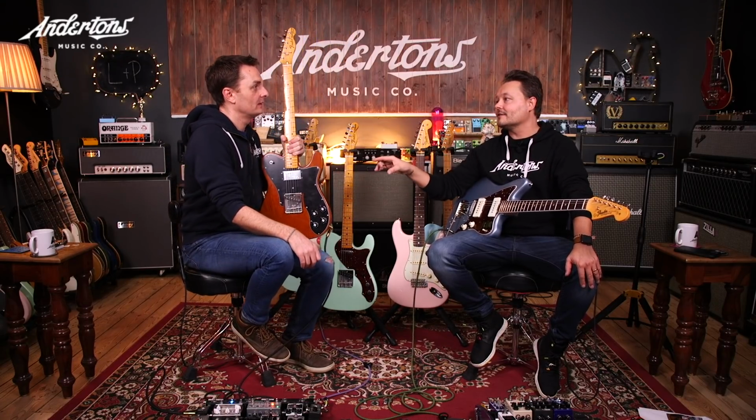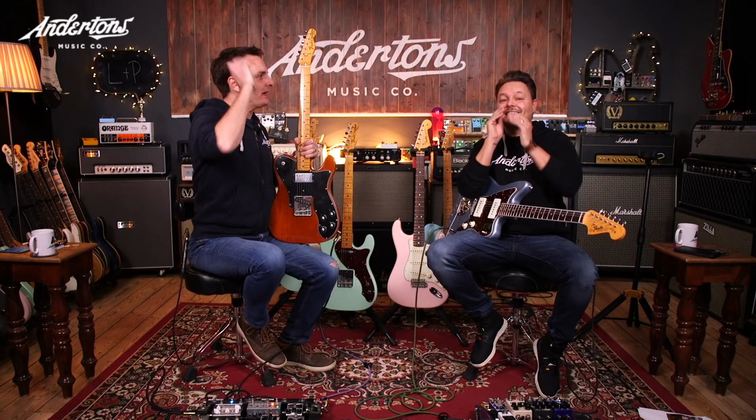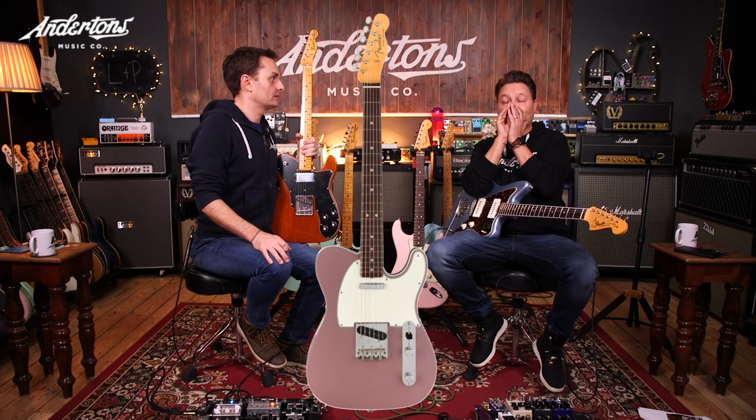There are also new colours on the Telecasters as well. Let's put links into the original series. Maybe they'll appear on screen. There's a burgundy mist one, which looks amazing.